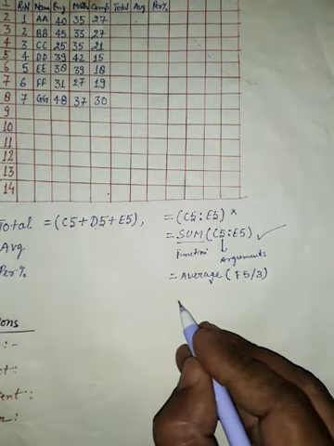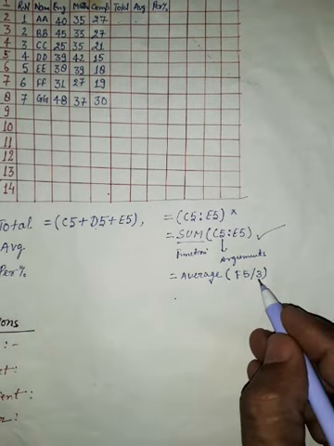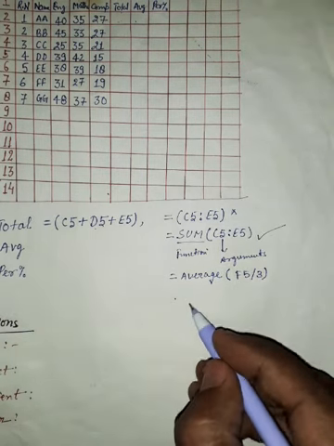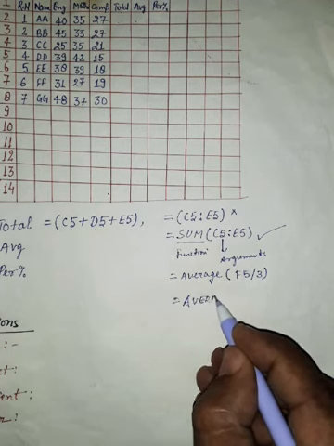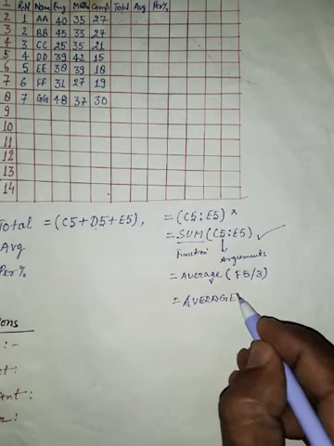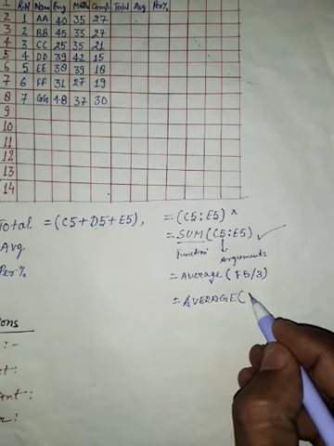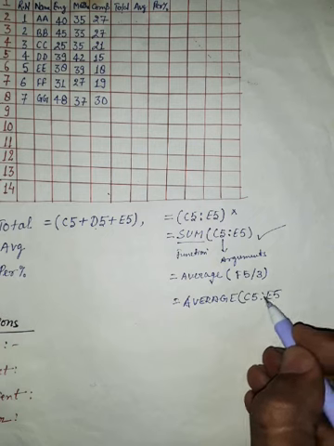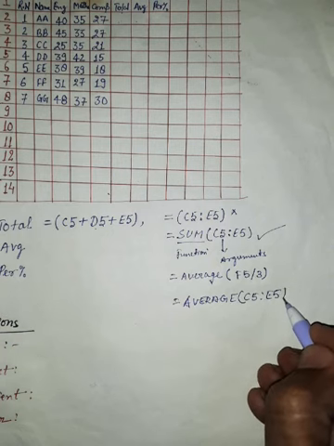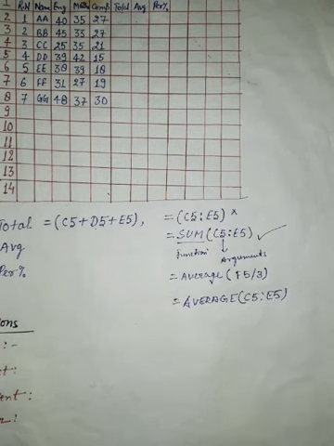So it means it will be like this here, only we write here the cell address, average, and here put C5 to E5, I mean C5 colon sign to E5 here. So then we can get the address here.